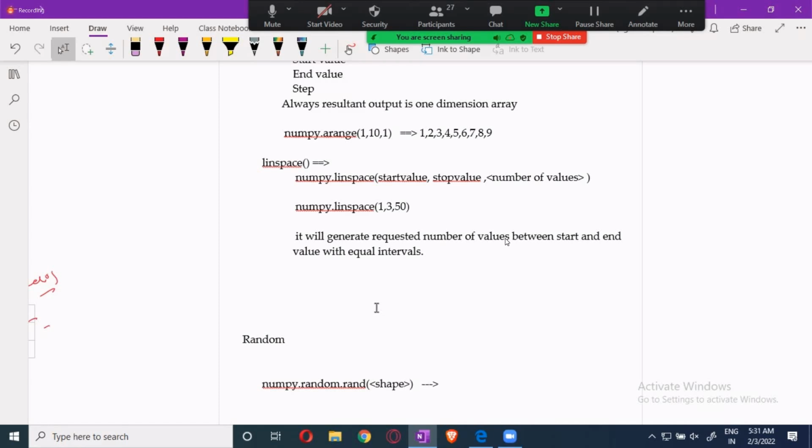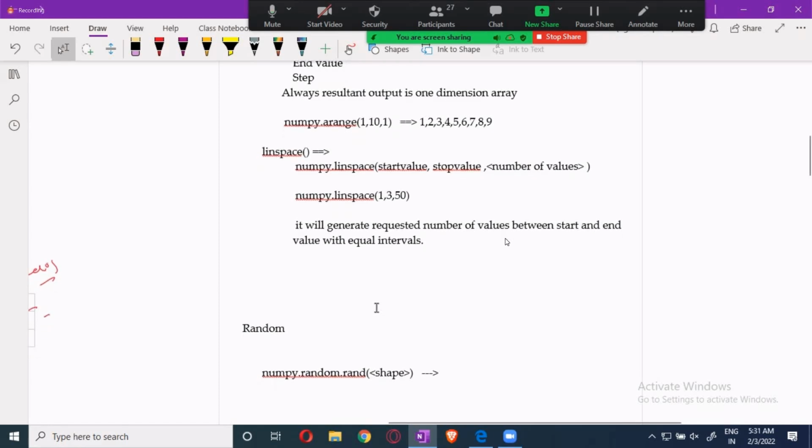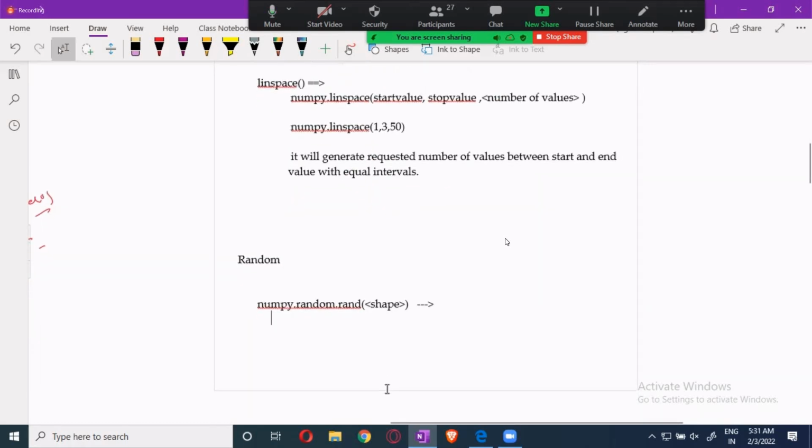And it will generate the values randomly based on the shape, in our desired shape. But the thing you have to remember over here is that rand will generate random values in our desired shape, but only positive values. There will be no negative values. So the rand function will generate all positive, randomly generated values in our desired shape.